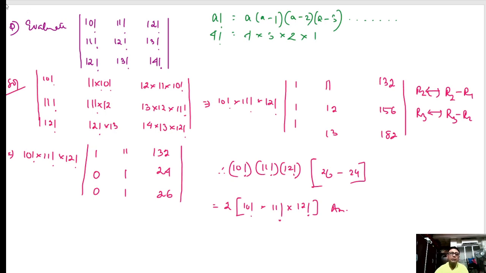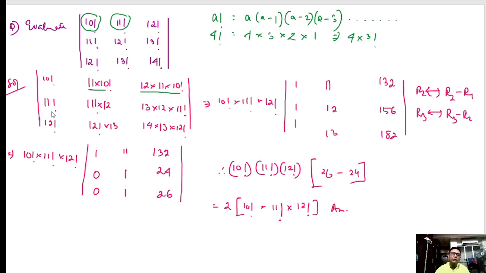So now let us start. So 10 factorial, how can we write 10 factorial? I am choosing 10 factorial, because the smallest one is 10 factorial. So 11 factorial, how will we write? We will write it as 11 into 10 factorial. Because 4 factorial, we can write it as 4 into 3 factorial. Clear? Similarly, 12 factorial, we can write it as 12 into 11 into 10 factorial.